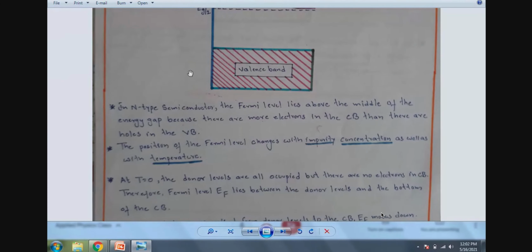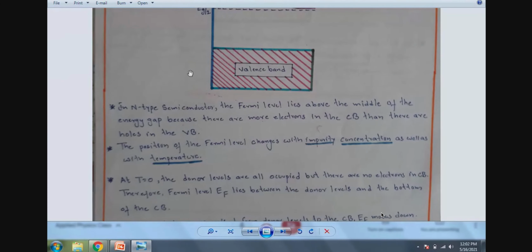Here the number of electrons present in the conduction band is equal to the number of holes in the valence band. The crystal behaves like an intrinsic semiconductor when the thermal excitation of electrons from the valence band to the conduction band is more than the electrons from the donors. So when both are equal, we can say that this n-type semiconductor behaves as an intrinsic semiconductor. That is why the Fermi level decreases to this point.